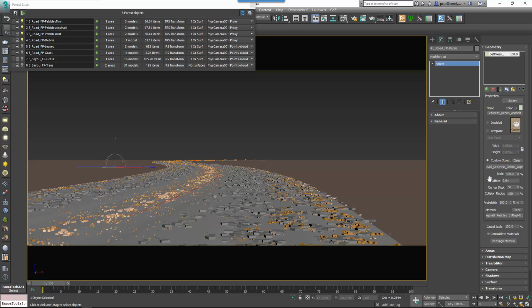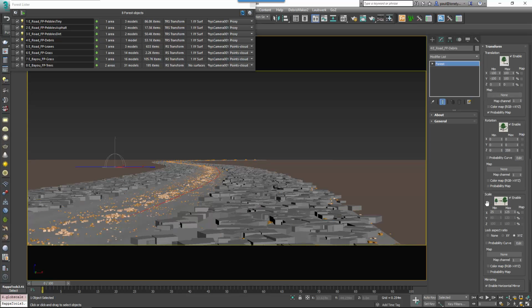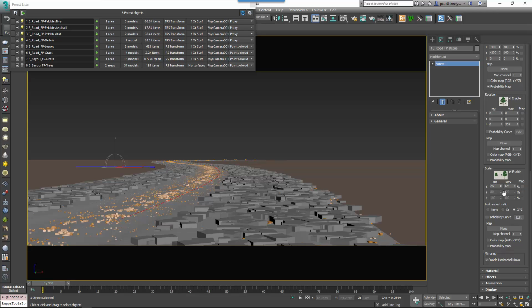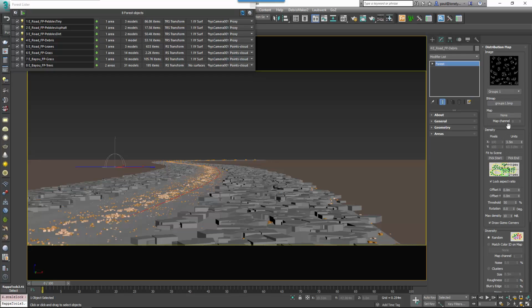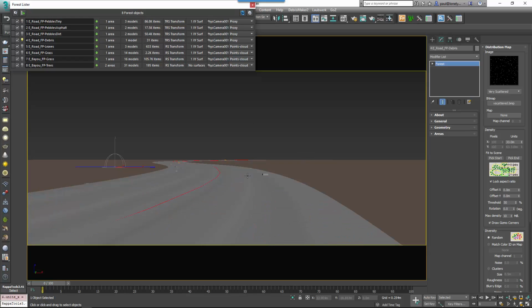This used a different model, with a global scale of 250%, the largest yet. Scale randomization is set between 25 and 125%, and this time the proportions on the XYZ axis are maintained. Because of their size, we want fewer of them, far fewer, and so in the distribution rollout the map type is changed to very scattered, and the density is increased significantly to 33 meters. Now there's only a very occasional rock scattered along the road.